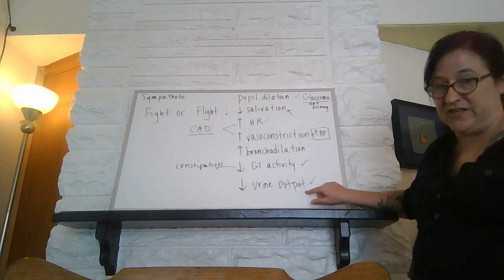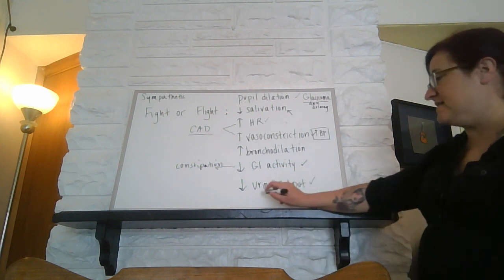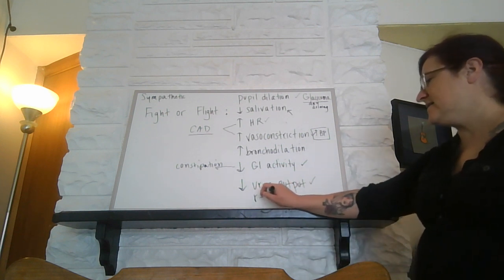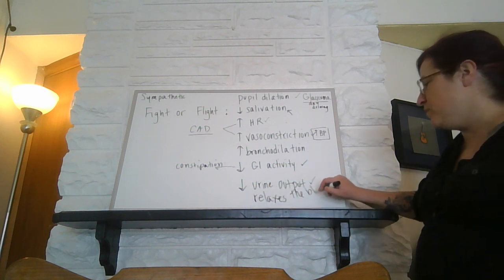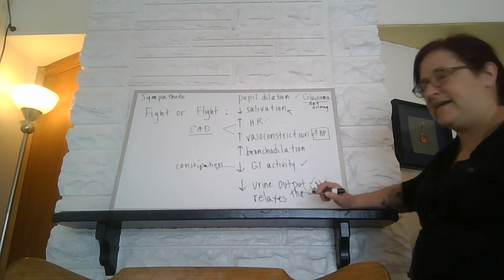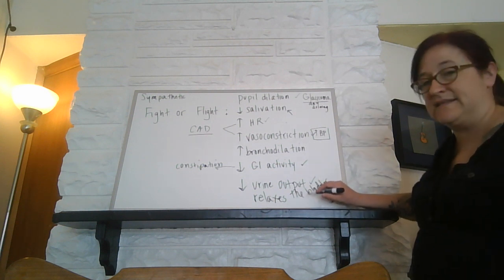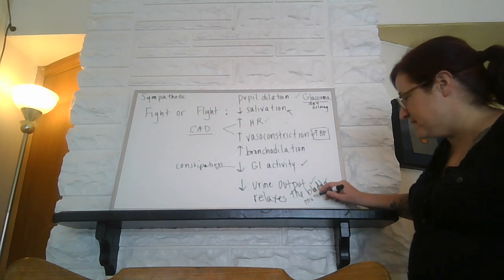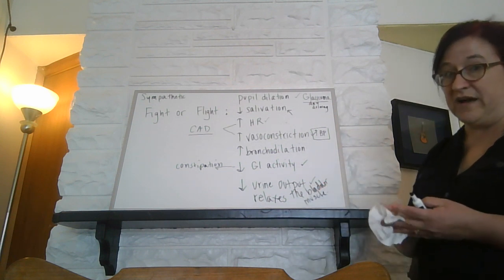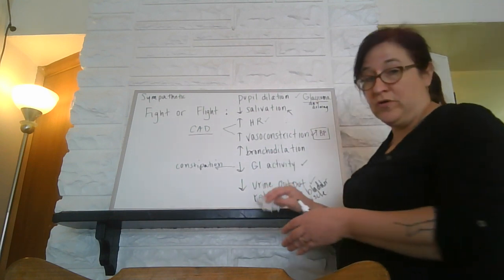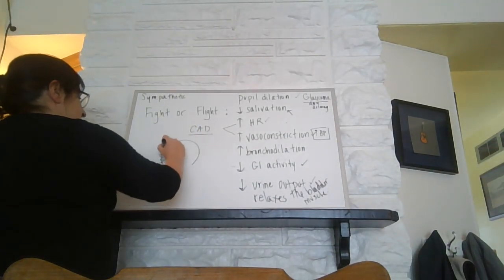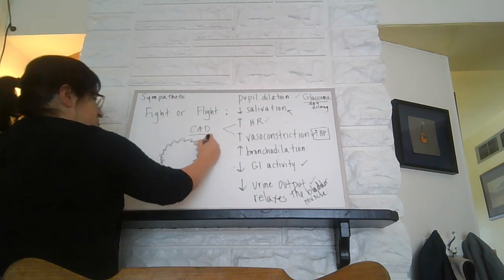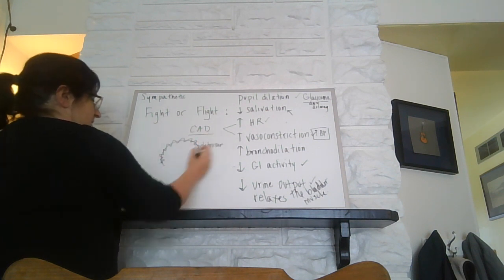This part is especially hard for people to understand because what it does is relax the bladder muscle. And people will say, well, if I relax the bladder, then it should be easier to pee. But it's not relaxing the bladder, it's relaxing the bladder muscle. So you have to think back to the anatomy of the bladder, which I know you have memorized, right? So here's your bladder. It has a muscle on top of it called the detrusor muscle.